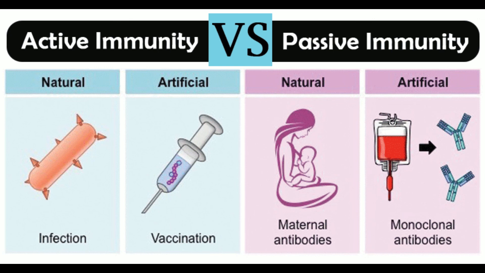Not all pathogens spread with the same efficiency, so the community levels of immunity necessary to benefit from herd immunity vary. For example, because measles is one of the most contagious pathogens known, a community requires almost everyone to be immune to stop its transmission, making it more difficult to benefit from herd immunity to measles than from most other infectious agents. Vaccines have made it easier for society to benefit from this type of protection. Herd immunity in COVID-19 has been debated, with researchers stating it can be achieved through natural infection but will have serious consequences, and therefore is not a viable solution.